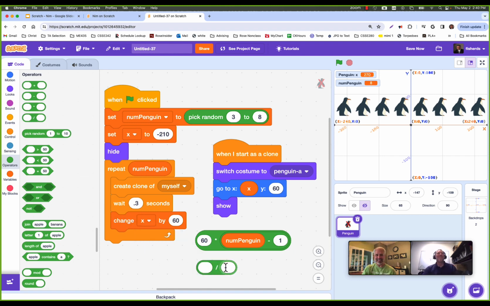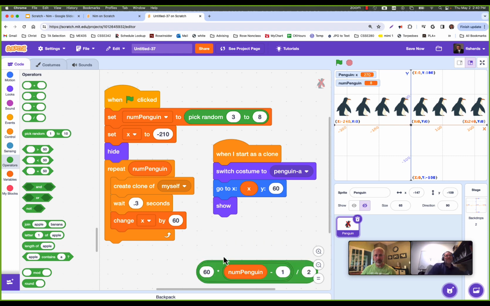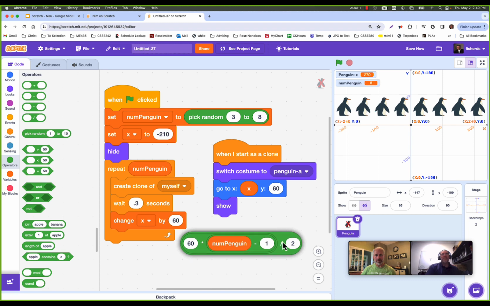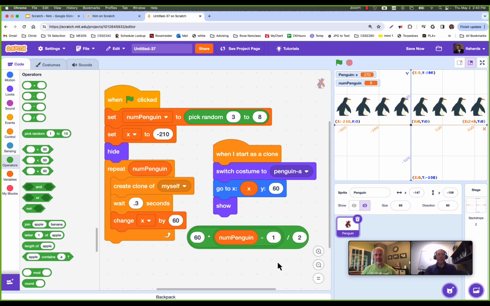So I'm going to take, and whenever you move it, you've got to move it just right. So I'm going to move it by grabbing the times symbol there. All right, now I've got to remember to grab it by the divide symbol. Now it's not the positive value that we want to start at, it's the negative value. Now I could stick on a times -1, that would be just fine. But I think the math will work for me if I just stick a negative on the 60, which is kind of sneaky.